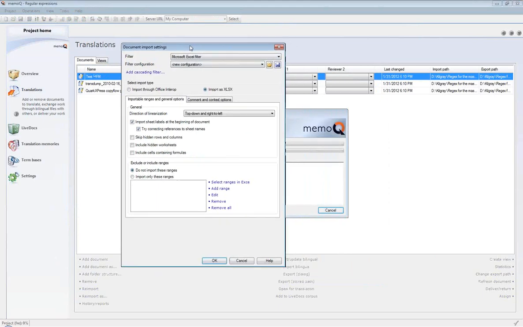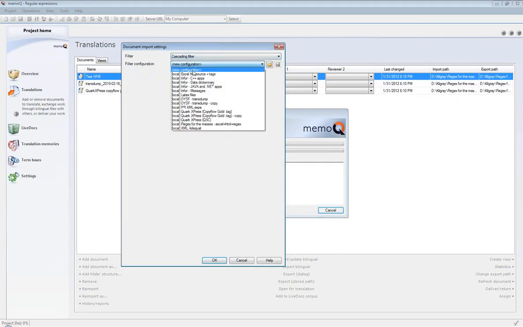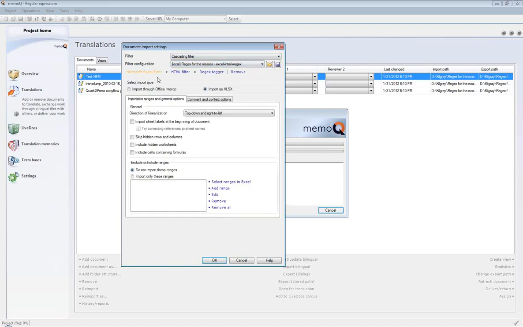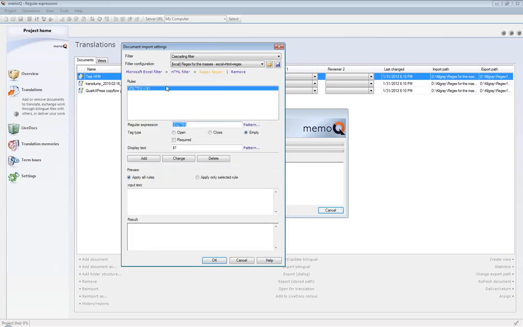So basically what you would do normally, and I can use the cascading filter to avoid unselecting things, but basically that's what I just did. Microsoft Excel, then I clicked on Add Cascading Filter, then said, after that, treat the content as HTML, and that's what MemoQ does. And after that, again, add another cascading filter and add a regex tagger.